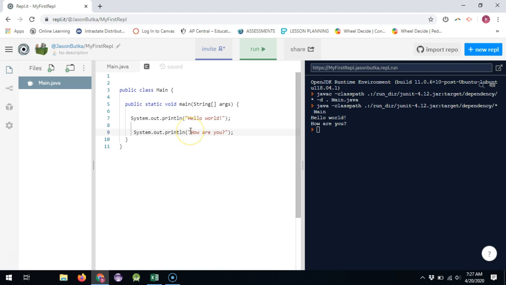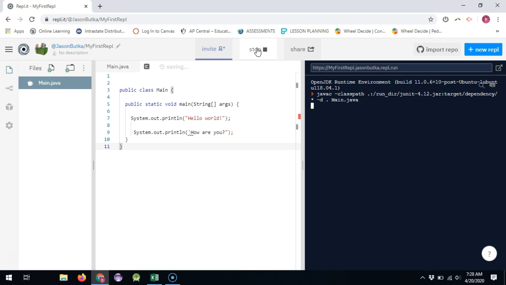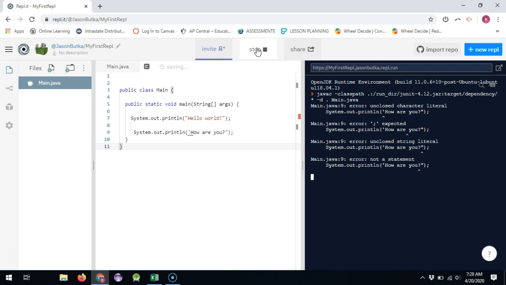Just to show you something, I'm going to go ahead and make an intentional mistake here. I'm going to put a single quote instead of a double quote. Now the reason why I'm doing this is because I want you to see what errors might look like in this program. Now we can definitely see that there's a red line here right now. There's probably some issue. But let's just say we kind of overlooked that and we ran this code anyways. We didn't notice the code.